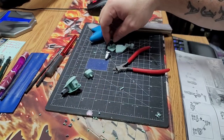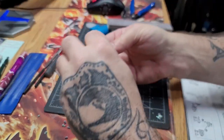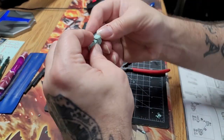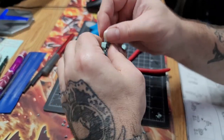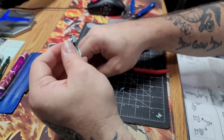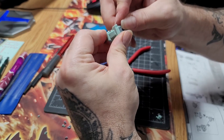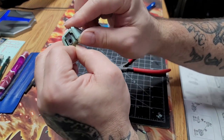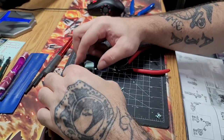All right, let's do the same with the other side. Let's see, that's right. We have to put this piece on first. And then onto this piece here. Like that. Have to make it like that. All right. Now we have two shoulders.